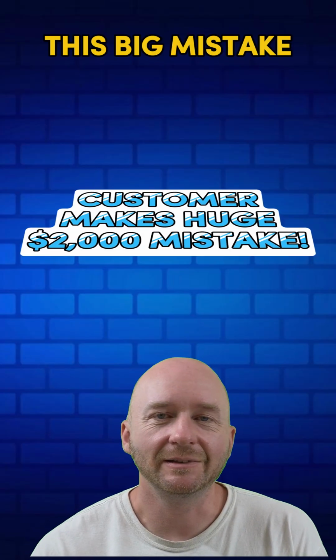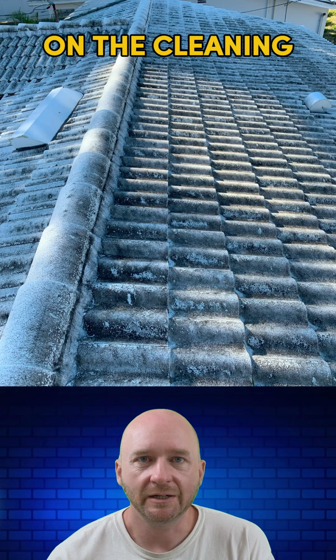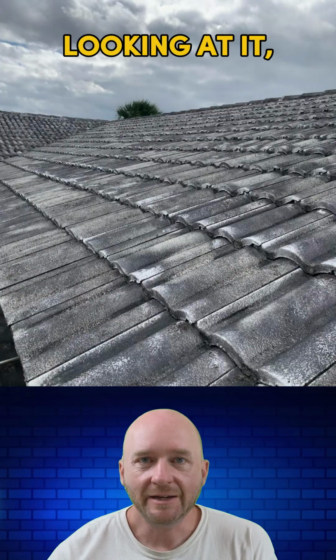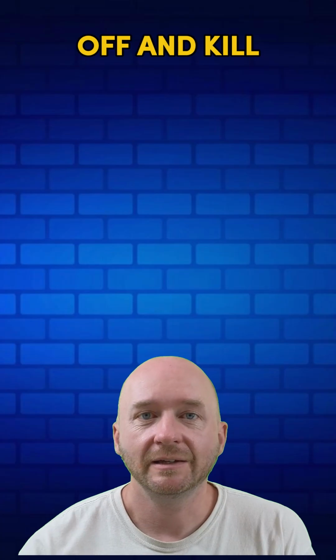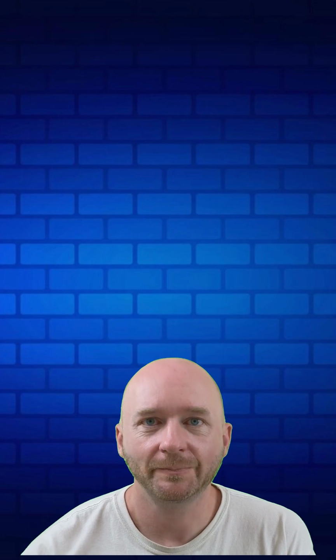This big mistake literally cost my customer thousands of dollars. Several businesses bid on the cleaning of an extremely dirty white tile roof which was actually looking black. Looking at it, anything strong enough to clean that roof would run off and kill all of the bushes in the front of the house, a fact that the customer knew because it had happened before.